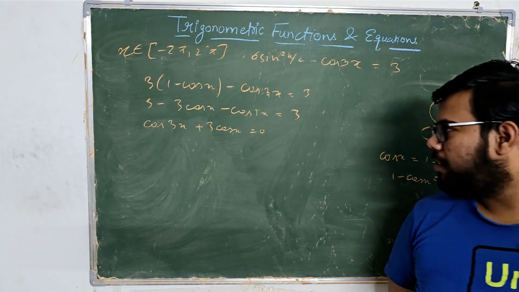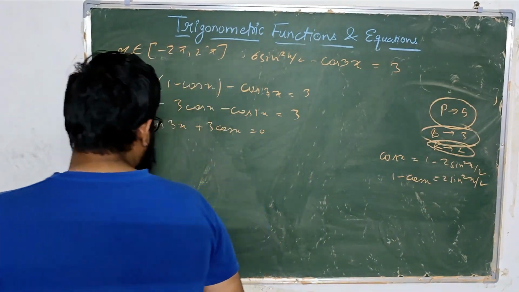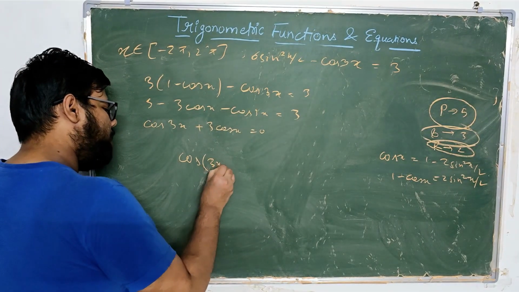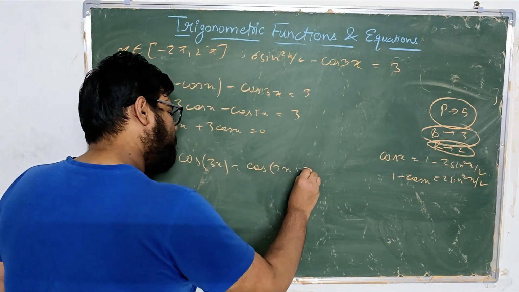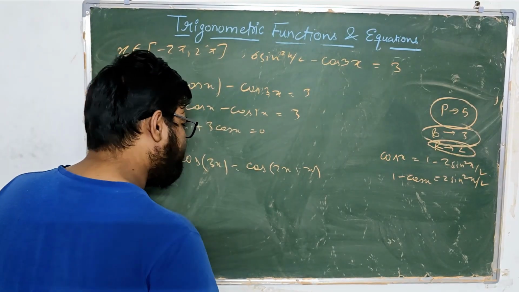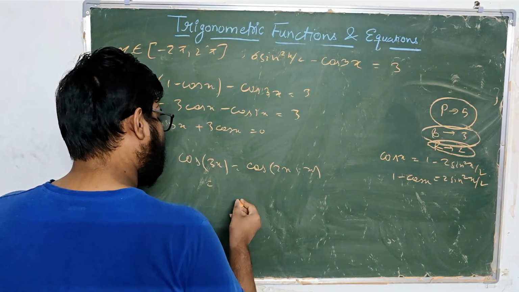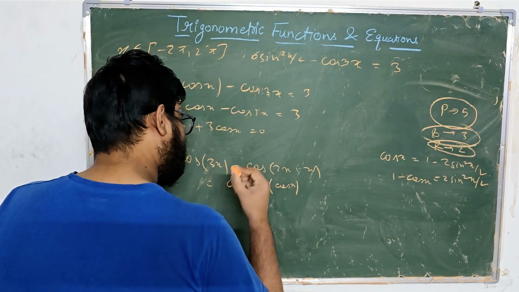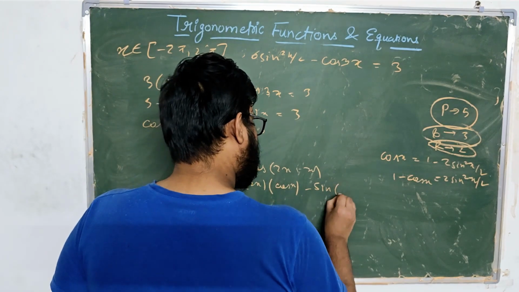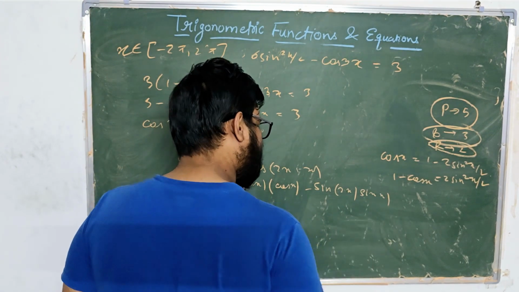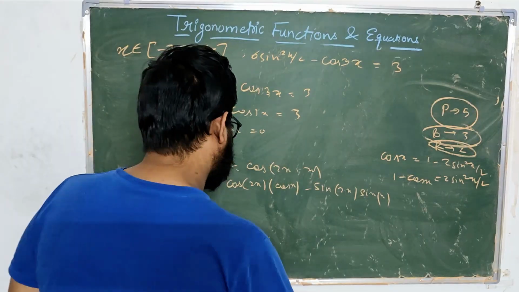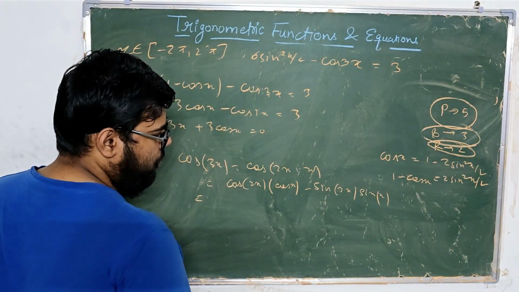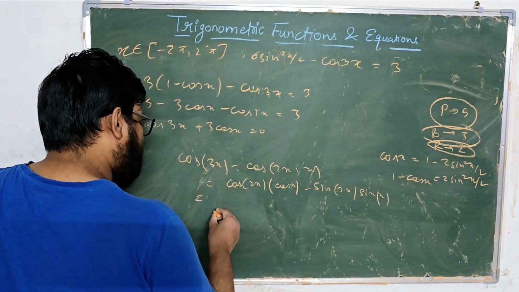Do you know how to further simplify this? Well, there is a triple angle formula for cos 3x. If you don't know, I can derive it also. Cos 3x can be written as cos of 2x plus x, right? So you can write it as cos 2x cos x minus sin 2x into sin x. Okay, you get this. And when you simplify this, let me simplify it also if you don't know. Okay, on simplifying, let's see what we get.